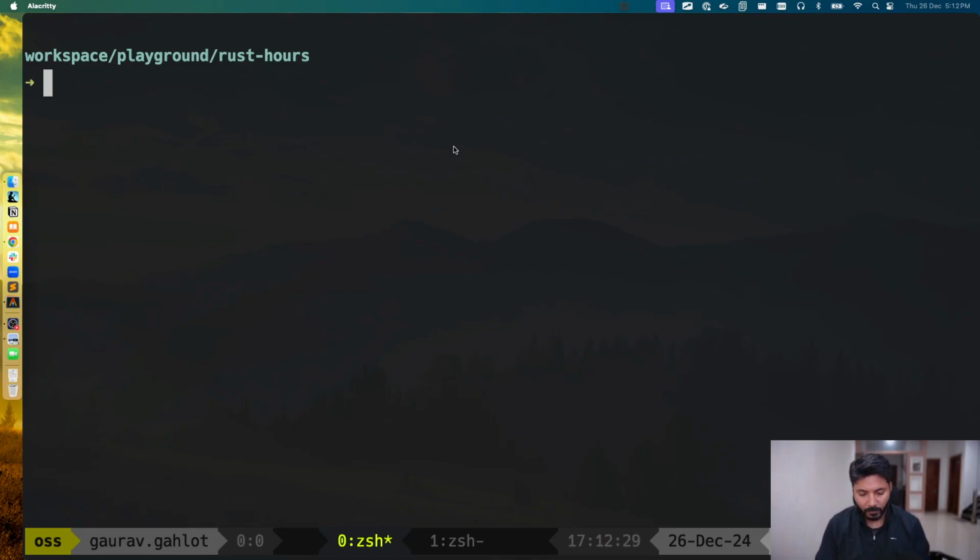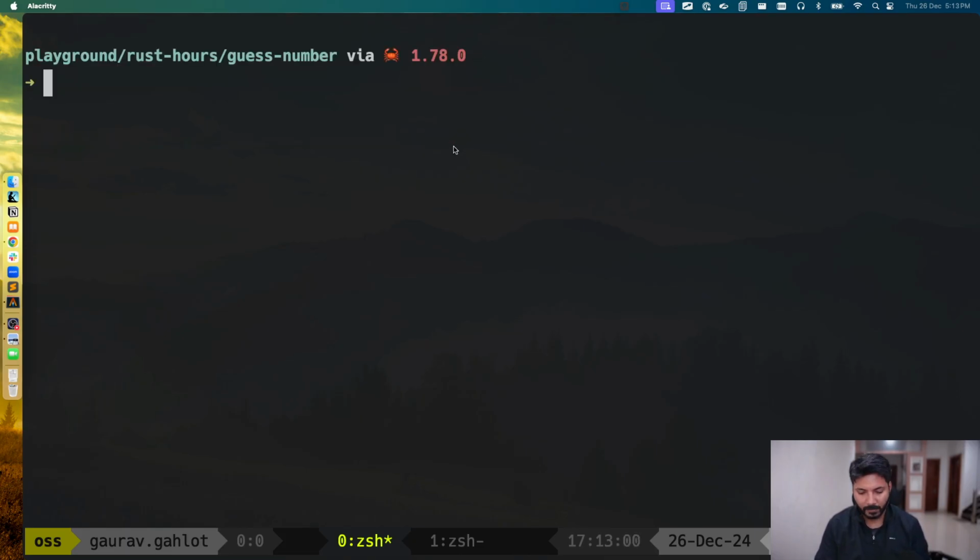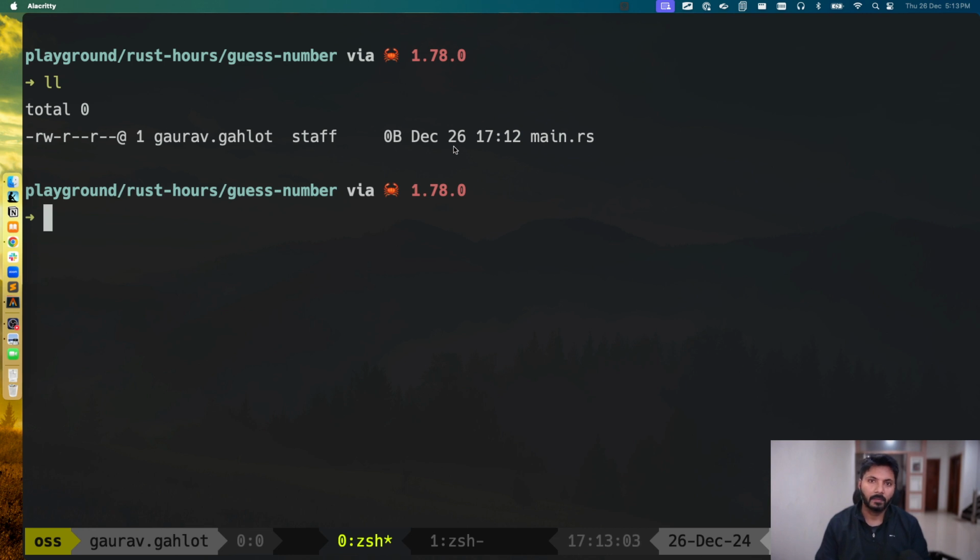Let's say we do mkdir guess_number, and if we were inside guess_number and we already had, say, main.rs, how do we convert this directory, which is as of now a plain directory, to a cargo supported project structure?